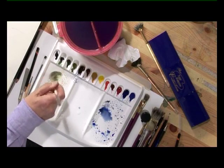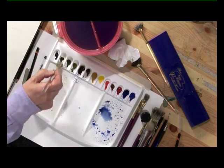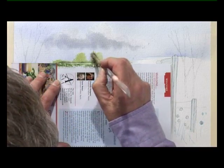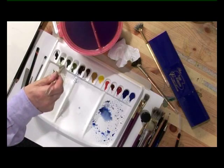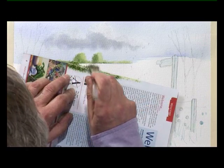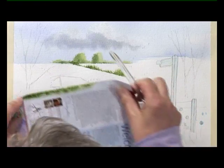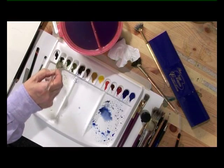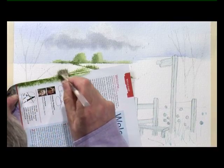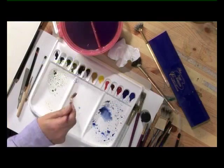Then with a darker colour, this is midnight green, put some shading underneath the hedgerow and down one side of the tree. Take that away. Change the angle. Another hedgerow. Then change the angle. So country olive, maybe just a touch of midnight green. There's the hedgerows.